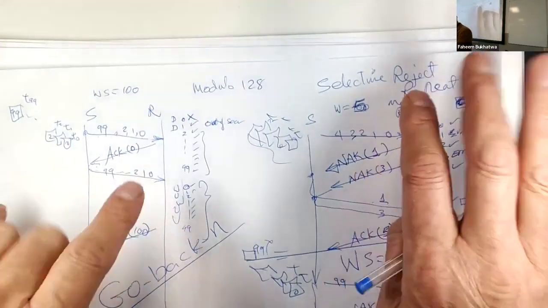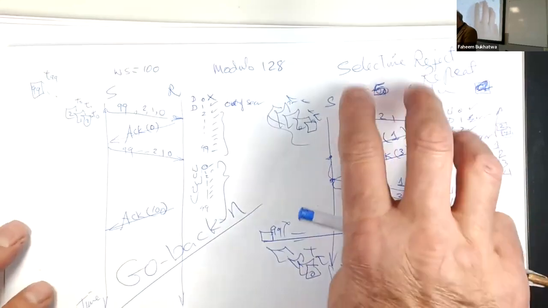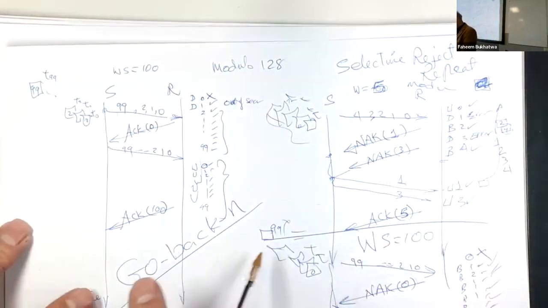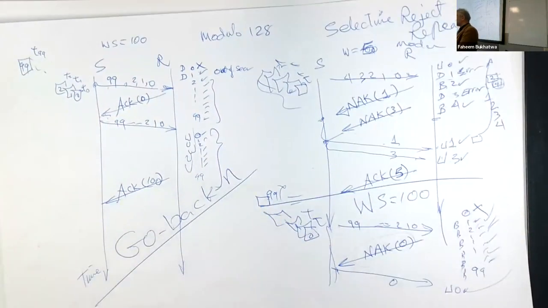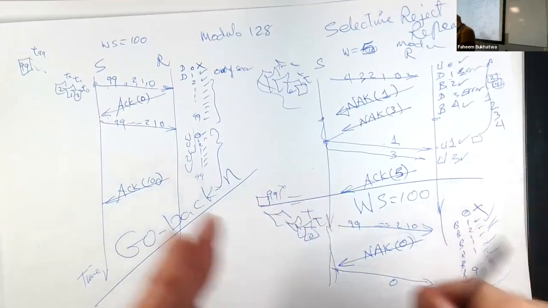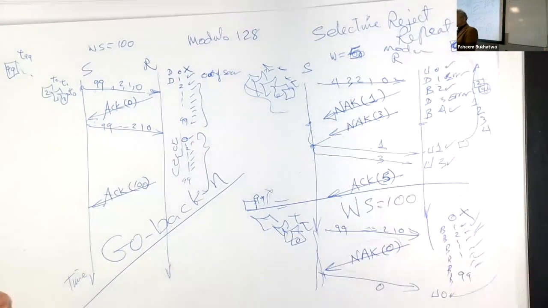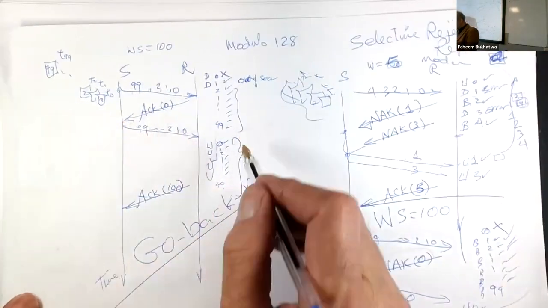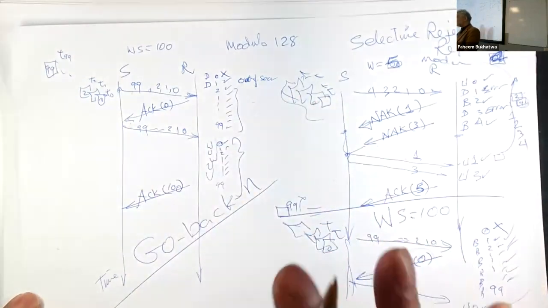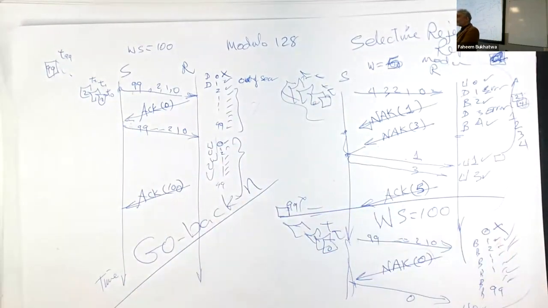So that's the only advantage the selective reject or selective repeat has over the go back in. The go back in is still the best system and still the most used system. But it has a problem, and this protocol or this algorithm fixes that problem, but at a cost. It didn't fix it for free. What's the cost? Memory. Now we need more memory at the receiver. Remember, with the older system, almost no memory is required at the receiver, only one space for one frame.